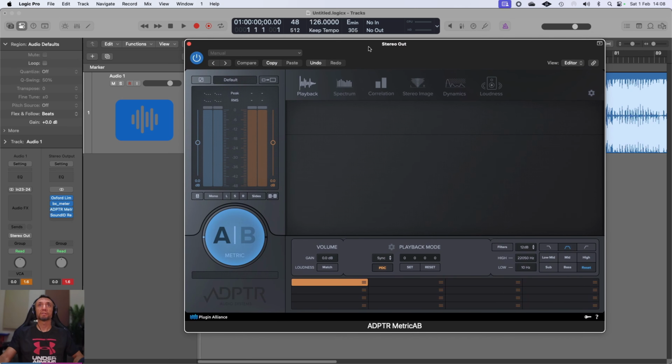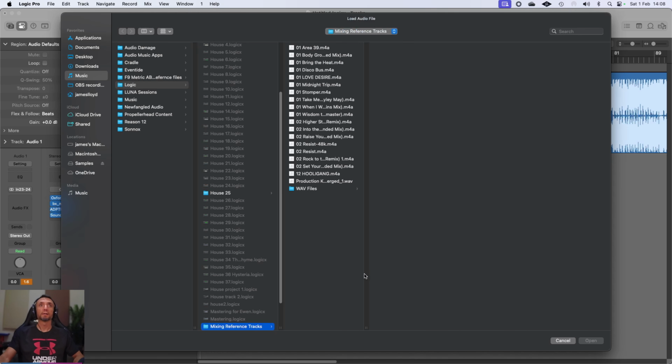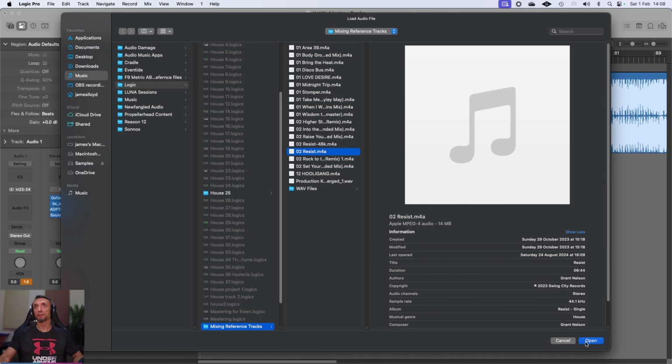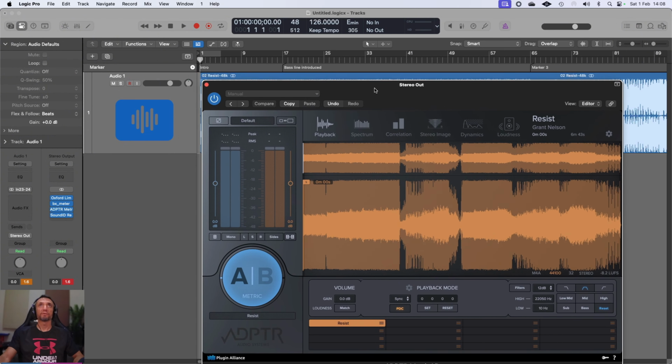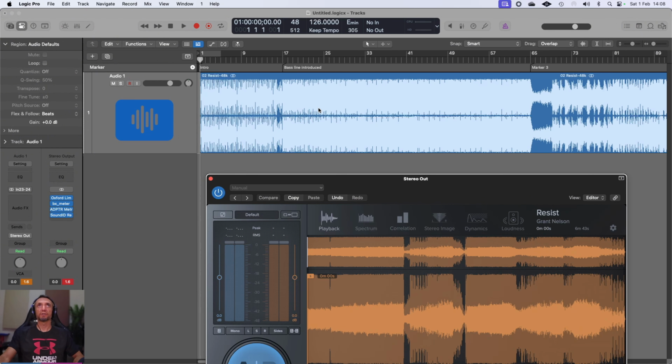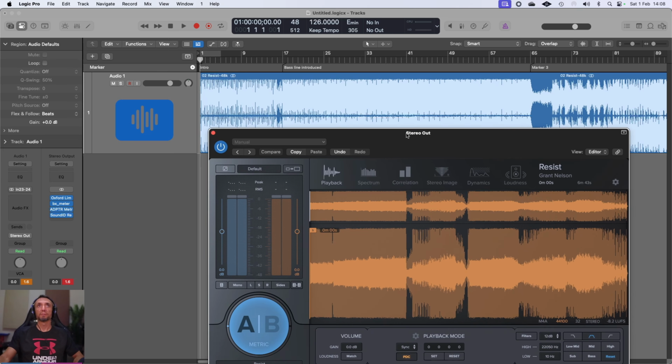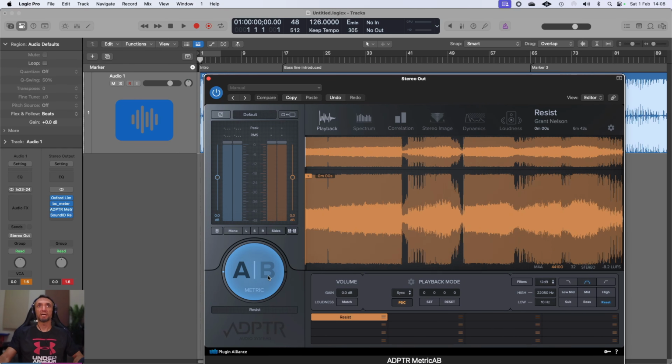So the next thing I want to do is add a reference track now to Metric AB. So I'm going to pull up this here, click here, and load my audio file. And then I have a folder with all of my reference tracks that I normally use. I'm going to take the track there, which I have on my timeline, and also load that in there. So what we've got here now is that I've just used this track initially for arrangement purposes, but then I'm going to use it here to A/B the levels of any music that I create with this. So that will be set up then ready so that I can match how my track sounds with this as well.